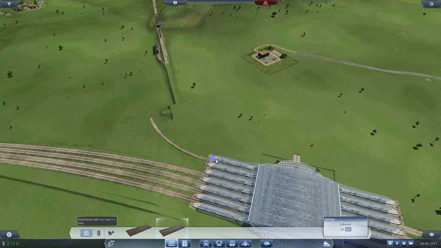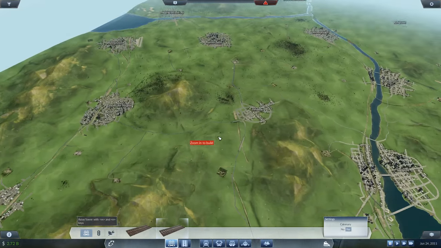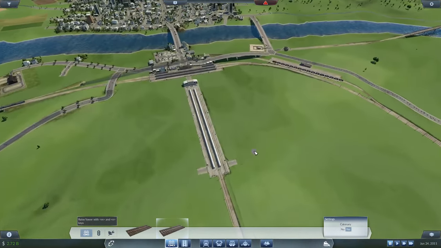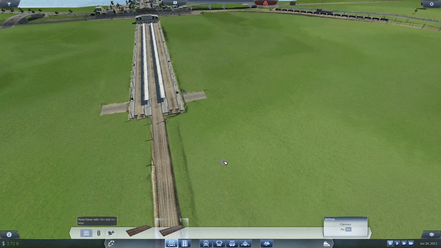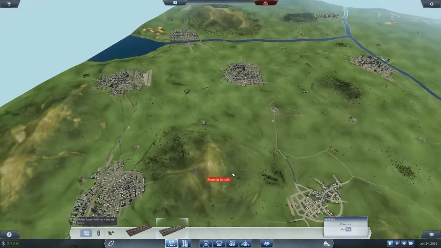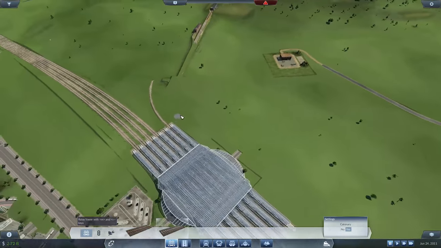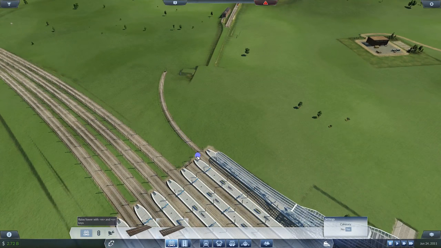Now, we're only coming in, in actual fact, to one platform. If we go to the other end of the TGV, up here, even though I've got it hooked up to two, we're only going into one platform. So I suppose I should do the same thing at the other end. So we'll be coming into these two platforms, I guess.